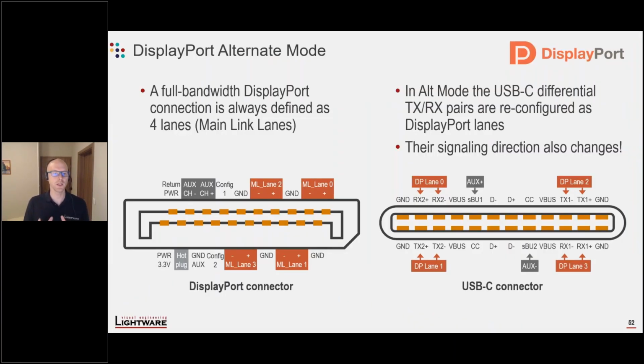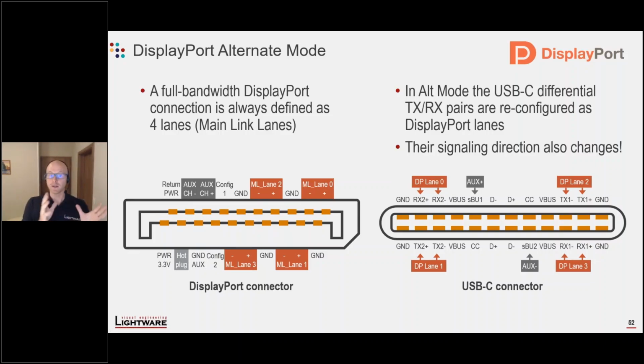On the left, we see a DisplayPort connector, and the most important wire pairs in a DisplayPort connector are called the main link lanes. We have 4 of them, so lane 0, 1, 2, and 3. These ones carry uncompressed high quality video and embedded audio. And then we have the auxiliary channel to handle EDID and HDCP communication, some power pins and configuration pins for recognizing adapters, and a hot plug wire.